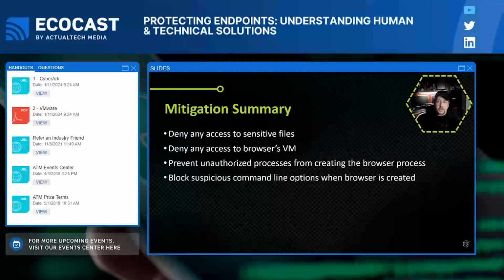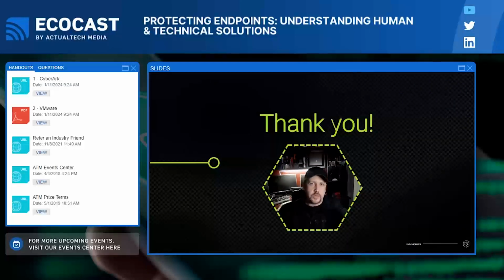Again, as a review, you got to deny. Make sure that you're denying these rogue processes the ability to read that password file. You need to be able to deny processes from reading the browser memory. You have to really make sure that you're denying access to rogue command line arguments that can be abused. These are the things that, again, are built into CyberArk's Endpoint Privilege Manager. These default policies can be flipped on with a literal flick of a switch. Well, figurative flick of a switch. And that's all you need to protect your browsers because, again, they're inherently not doing a good enough job.